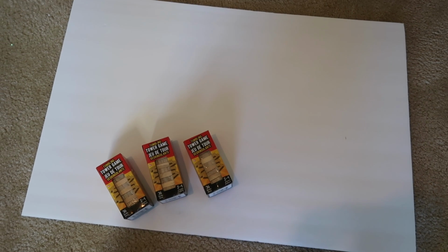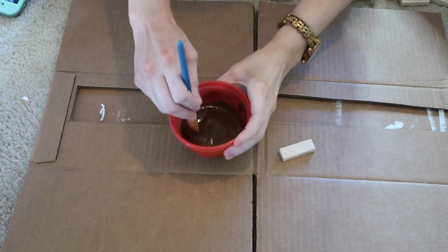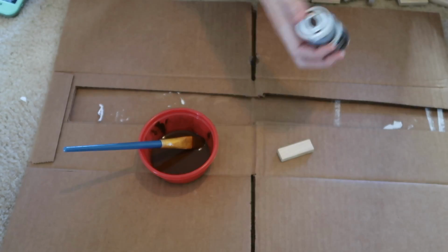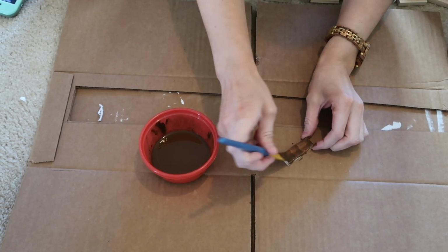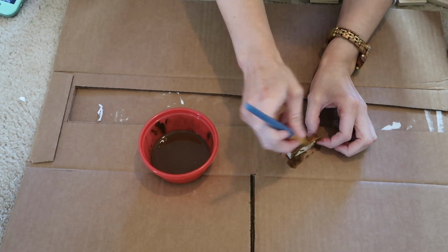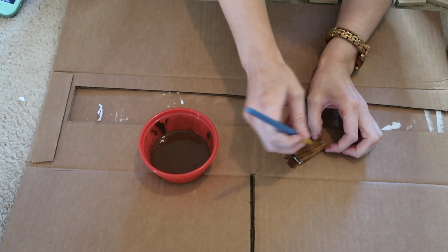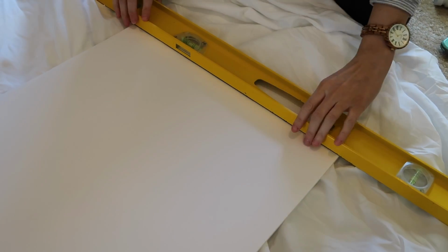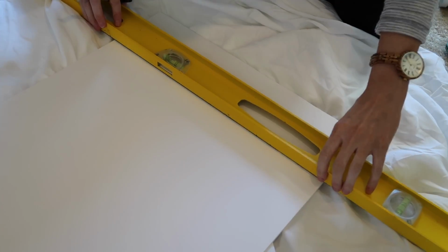So what you're going to need is just a piece of foam board and two, not 3 boxes, you'll just need 2 of these little Jenga blocks from the Dollar Tree. Then I took this Waverly antique wax and added a little bit of water to it so I could make a nice stain, and then I painted every single one of these Jenga blocks, which took, I'm telling you, forever.